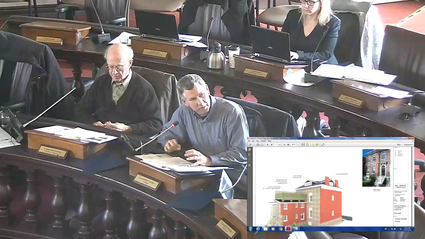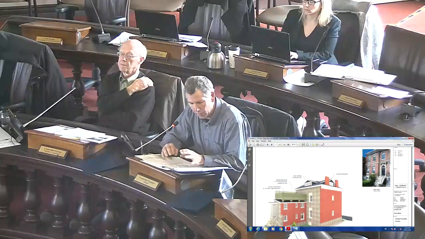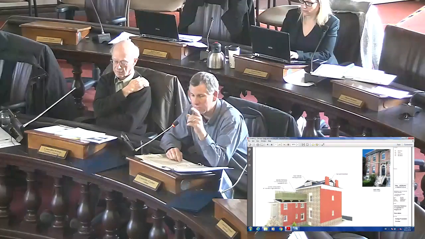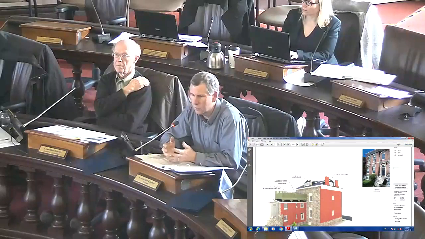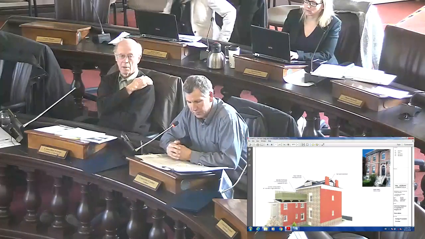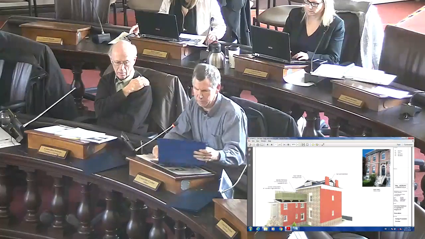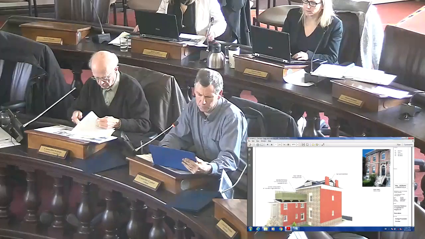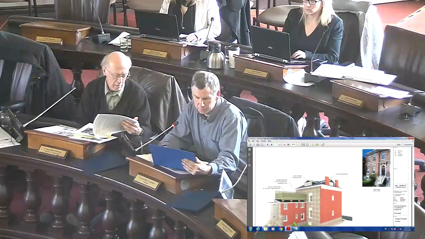So should the full building be represented in the drawings if it is a duplex? And also should dimensions be on these drawings, because we can't tell how wide those dormers are, how high they are, how wide the spaces are, what proportions they are, other than by visual interpretation from what we see. So again, on the detail of the drawing, I'd recommend that they be more accurate. They should show dimensions, the height of the ridge, the width of the dormer, etc. And I'd also question, in a photograph on H6, page 74, photo number 1, which shows that interior side from the street, I can see the top of 2 chimneys, it appears.